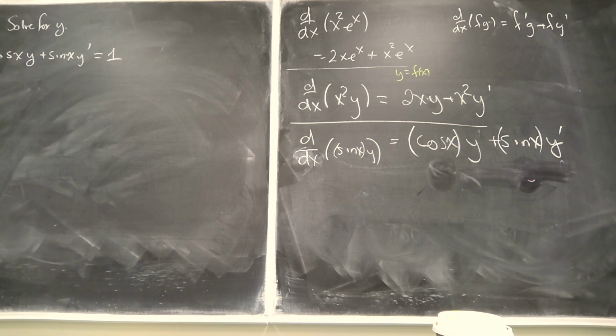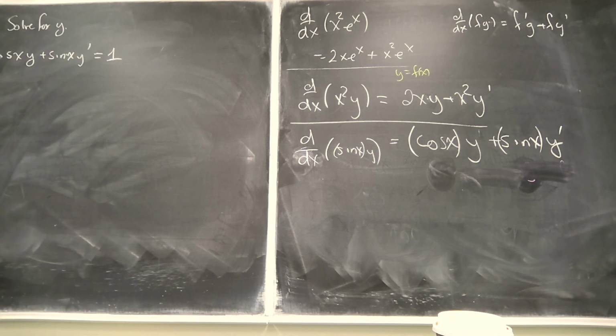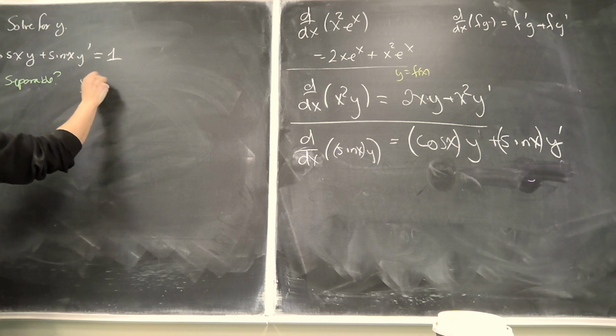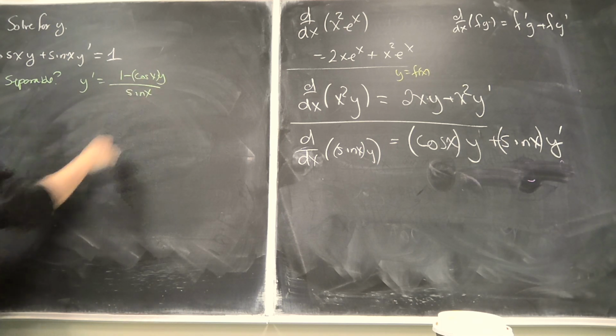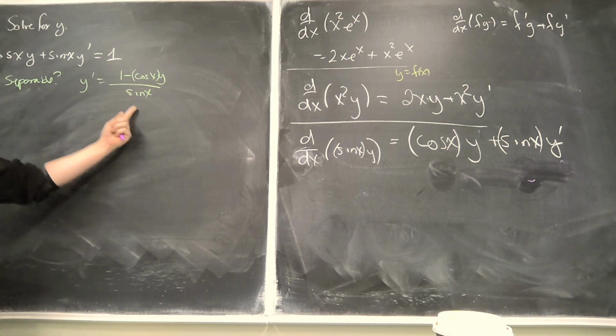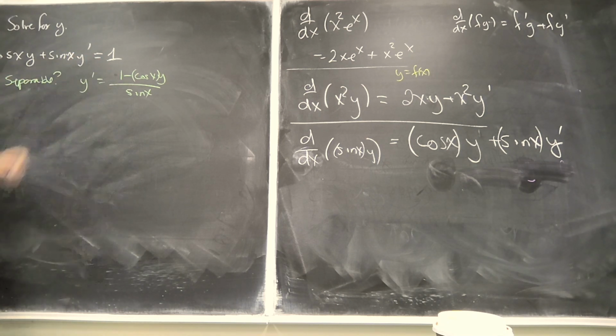Now, with the techniques that we've built up so far, your first thought here might be, just like when you learn to integrate, you always check to see if u substitution works first, maybe it's a separable differential equation. Well, is it separable? I would have y prime is equal to 1 minus the cosine of x times y, all divided by the sine of x. I don't see a way to factor this as a function of y times a function of x, because this 1 up here breaks the idea that I could factor this. It's not separable. No.